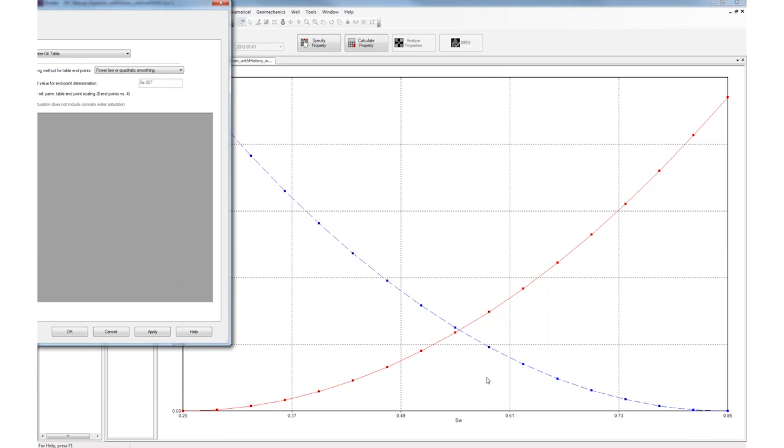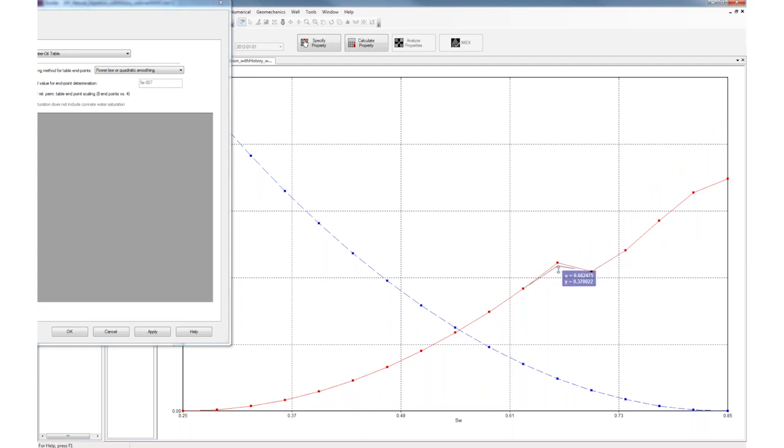One additional function inside Builder that would specifically help with your history matching is you are able to also go in and alter these relative permeabilities manually. So for this particular case, what I'm doing is I'm taking the water relative permeability curve, which is here in red.